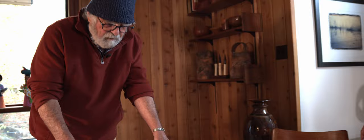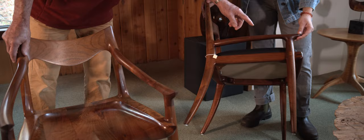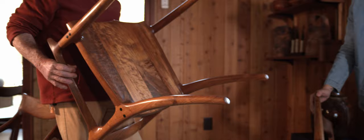So anyway, he's carried it to the point where the hard lines now just continue around the piece, and it's just amazing, the sculpted aspects of it and the detail. And that front leg, I notice, has a nice curve to it. This one's just straight down. That's a turned lathe with the original socket, the half circle socket. And this is the mechanical lock, the Maloof joint. And if you look at the bottom of it, you can see how sculpted it is all the way around, underneath. I wonder why it's so smooth on the bottom.